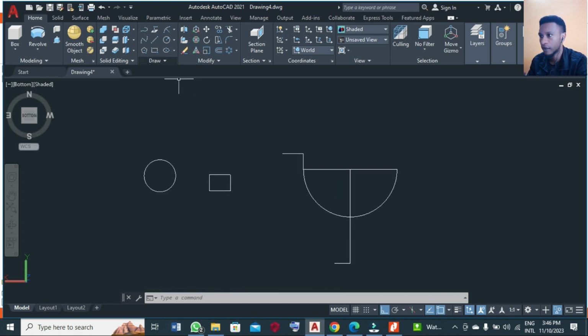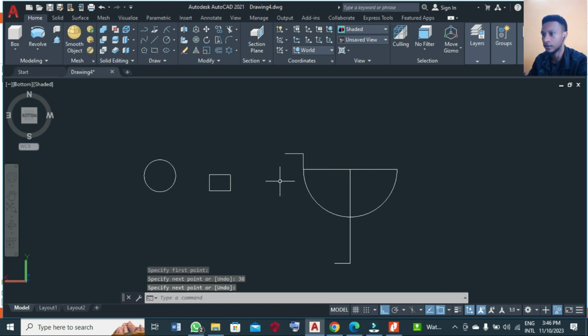Let's check the dimension. Let's delete this line and make the line again. There's a mistake somewhere here. This line is supposed to be 38, so you type 38, enter.